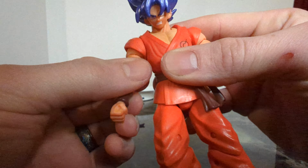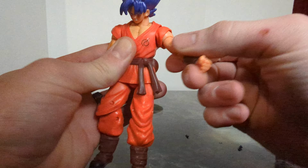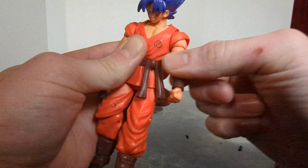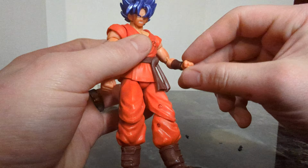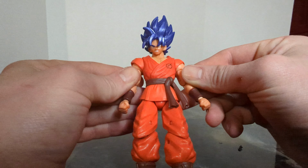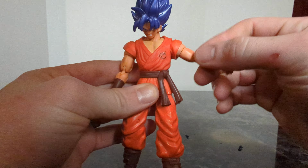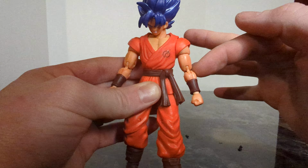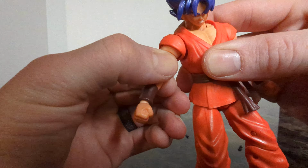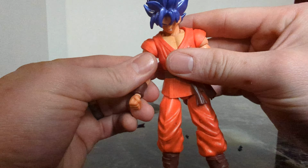Nice click, ratchet, makes me think that's a whole ratchet in there, but this arm does not have that same ratchet feel. So, inconsistent. Super loud click, nothing on this side. You can feel the little ridges in there, so it does have that ratchet. I just love the sound of that. That's a tight holding joint there.